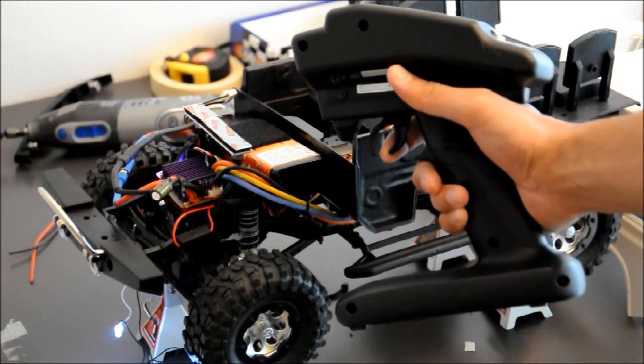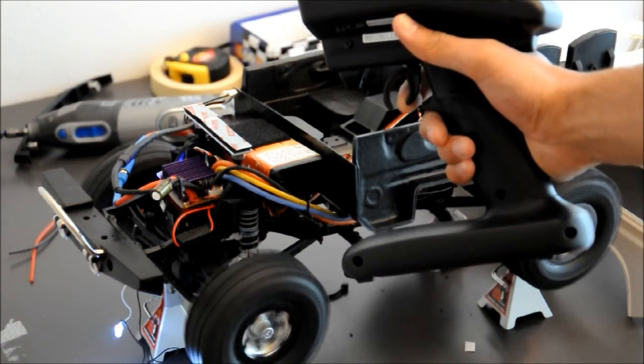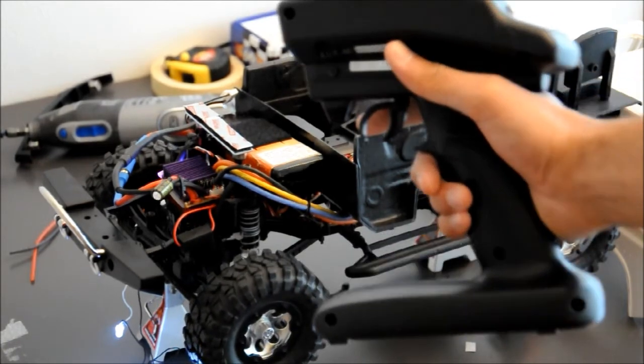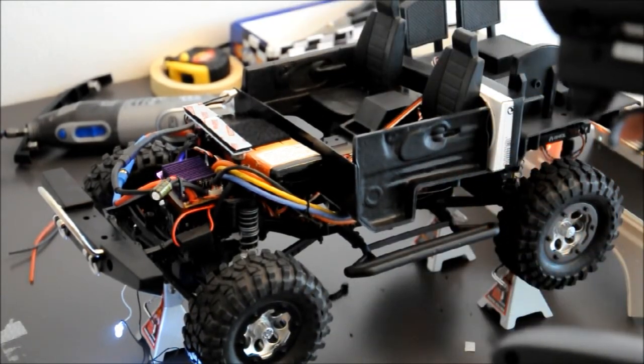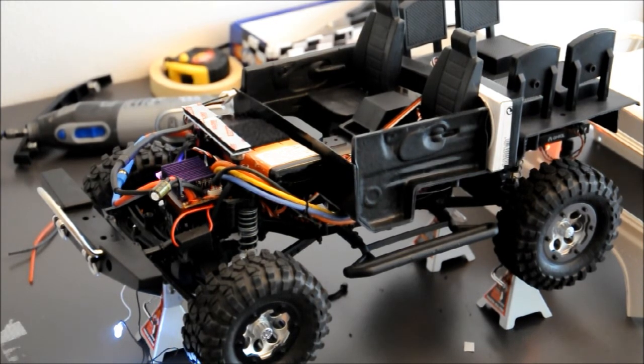So if I start the engine and move, then stop, it will run for 20 seconds. But if I do not move and I start the engine it will shut down in about 5 seconds or so. Tell me how you like it — I think the sound is pretty good. I have configured it for a five-cylinder diesel engine, the TD5 Land Rover Defender sound. I hope you guys like it. Let me know what you think.